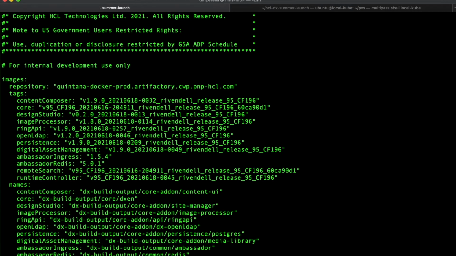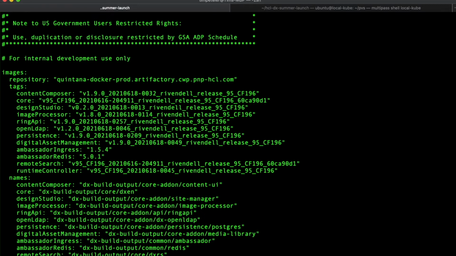So let's briefly look into the minimal deployment YAML that I prepared. What that YAML file contains is really the minimal necessary configuration to get your deployment going and to get the configuration that you are interested in applied. There's a bigger overall values YAML contained in the Helm chart in the DX deployment tar.gz file that contains all the different settings that are possible, but you yourself only need to have a minimal values YAML that only contains the changes that you want to apply.